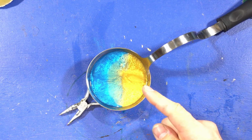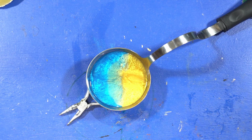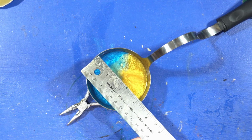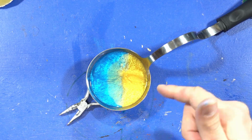And if you don't think you have enough resin in there, grab a ruler and try and guess it. See if you have 3 inches or not, or however you're scaling your Heart of Azeroth. And if you don't have enough, just mix some more and pour it in here before it starts drying. Now just wait for it to dry.